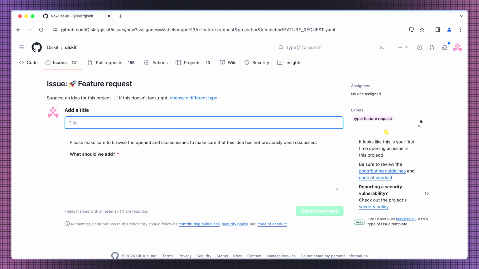And really what we're looking for here is, again, detail, but particularly we're looking for the why. Like, why is this feature important, not just to you, but to the broader community of Qiskit users? Is it something that just isn't available in Qiskit at all right now? Or is it available, but it could be improved somehow? And generally, you also just want to be aware that just because you make a feature request isn't a guarantee that it will actually get implemented. The maintainers might sometimes say, thank you, but no thank you.